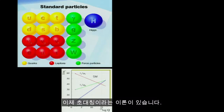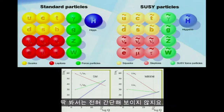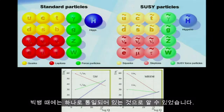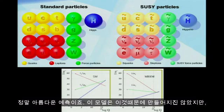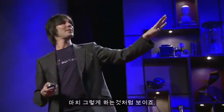just miss. Now, there's a theory called supersymmetry, which doubles the number of particles in the standard model, which at first sight doesn't sound like a simplification. But actually, with this theory, we find that the forces of nature do seem to unify together back at the Big Bang. Absolutely beautiful property. The model wasn't built to do that, but it seems to do it.